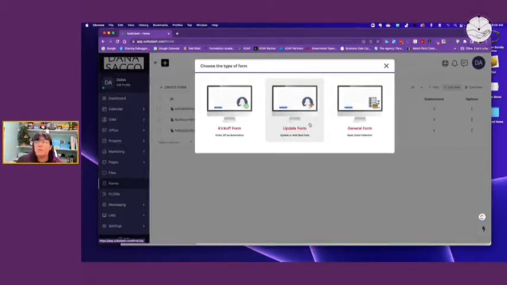Now, if I want them to be able to just update their information, like their email address, whatever I wanted, an update form is what I would do. And again, you can add different things to it. You can send them the link.